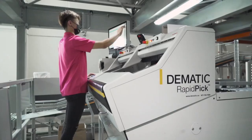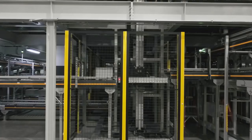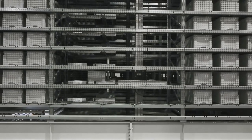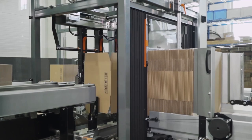Previously we only had workers going in the aisle, on the shelf, doing manual picking. The third driver, which is equally important, is operational excellence. This system allows us to improve our operational excellence and the service we are giving to our clients. These were the three main pillars in terms of ROI.